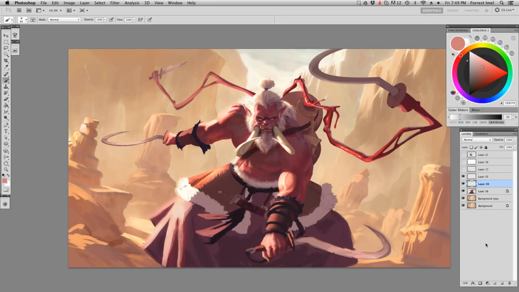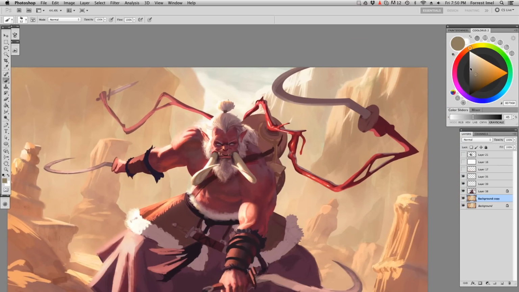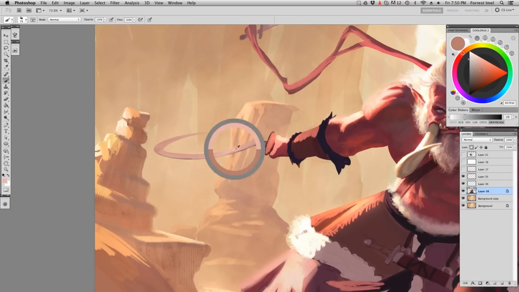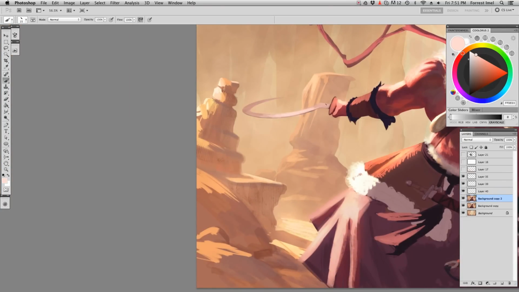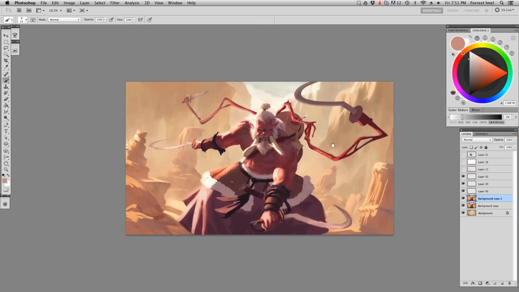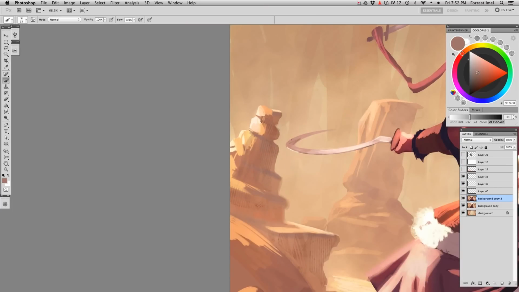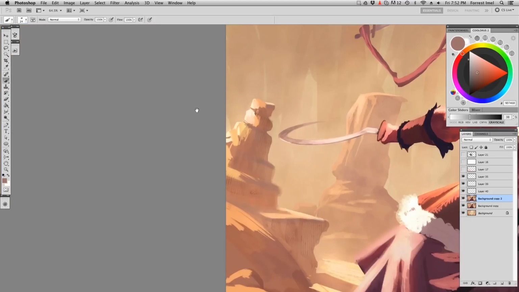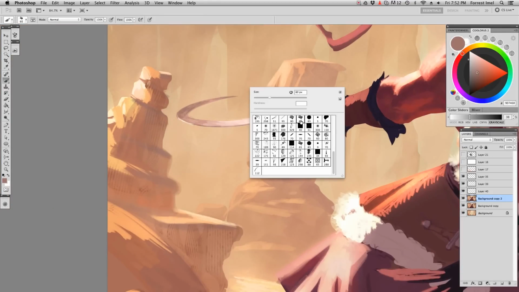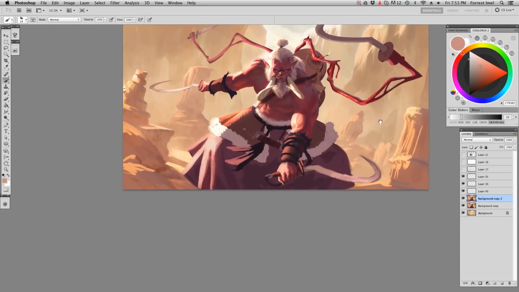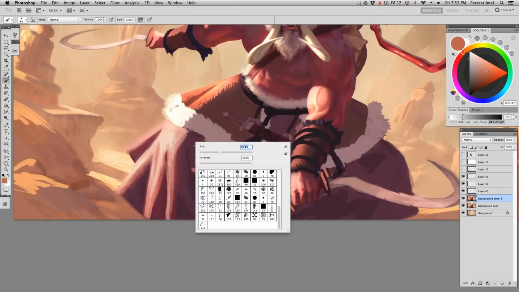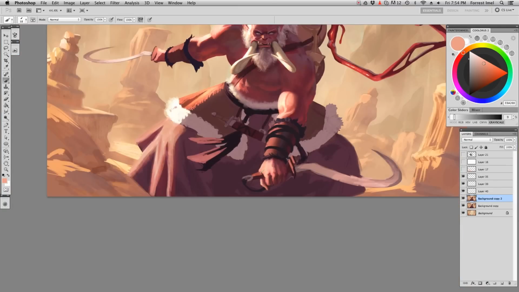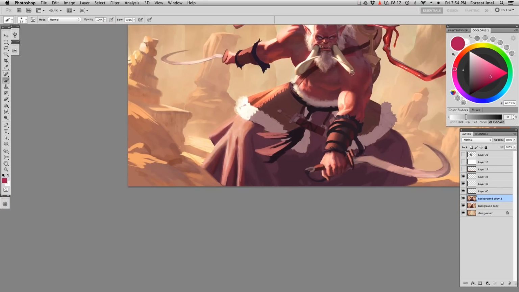It's also why I try not to use photos anymore. The minute that you throw a photo into your painting, suddenly the rest of your painting kind of needs to be at the same level as that photo. If I had photos of rocks in the background here, even if they were a little lower on opacity and painted over, they'd still look a lot more real than my character. So I would then have to bring my character up even more, which could be considered a cop-out, but that's not why I'm painting this.